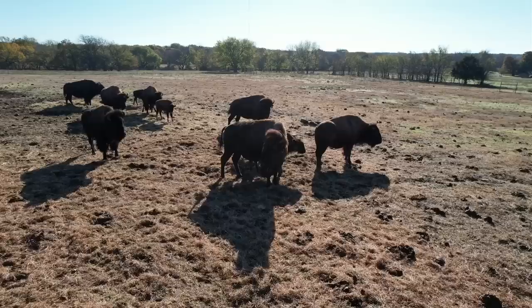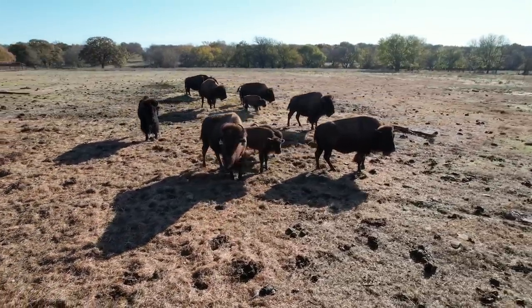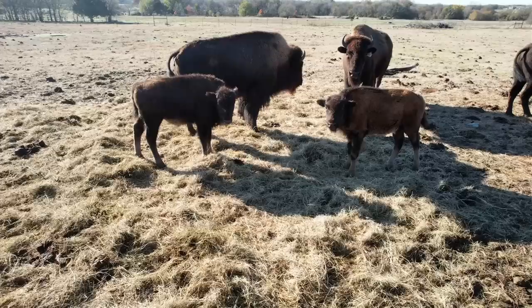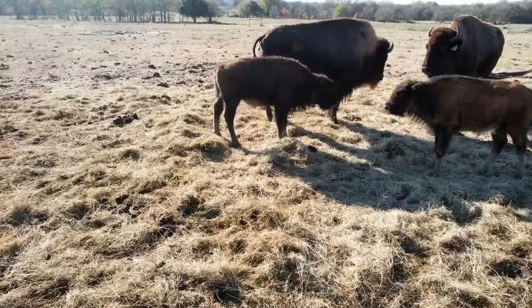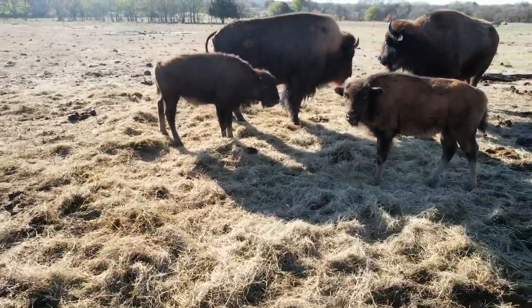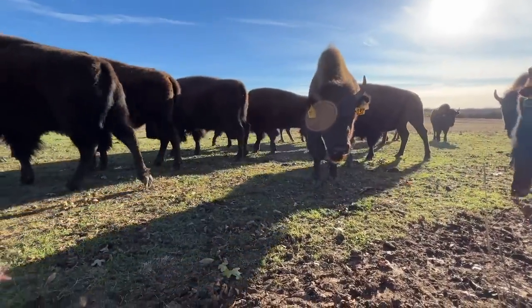What about the cows and stuff too? That is something that we're gonna have to figure out. There's eight cows at Mom and Kevin's, and four of those are from my original startup herd when we started in 2018. So we may divvy those up. We may balance out our groups of adults with Big Joe and with this group here of these 21 females. There's two females in here that we raised that I brought over here. And then there's 19 females. You got 9 heifers from South Dakota, and you got 10 heifers from Canada. And then you have my two that I raised that I brought over here. So you have 21 females, and then you got Hoss.